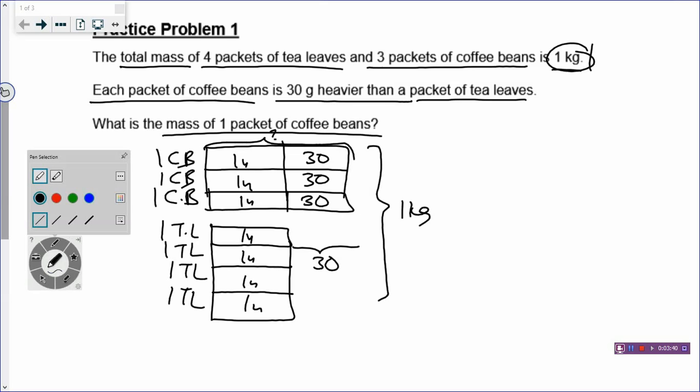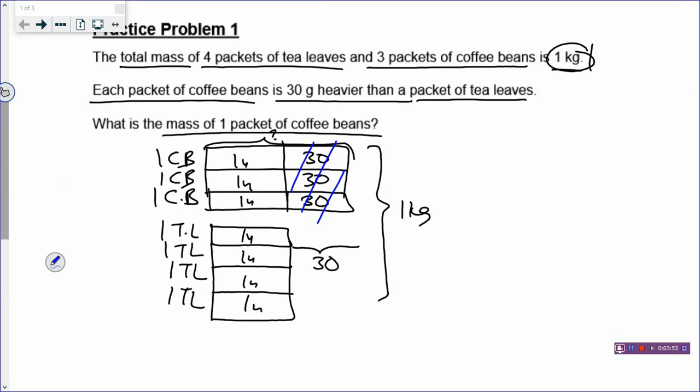Alright, once you have drawn out the model, you need to look at your model and use it to work out your steps or to write your unique statements. So what I will do is, I will take away all the numbers which are not units. Model drawing is about units. You need to look for the units, alright, or you make units out of the model.